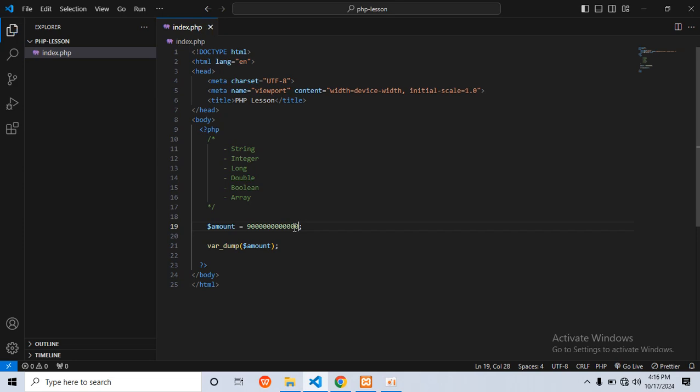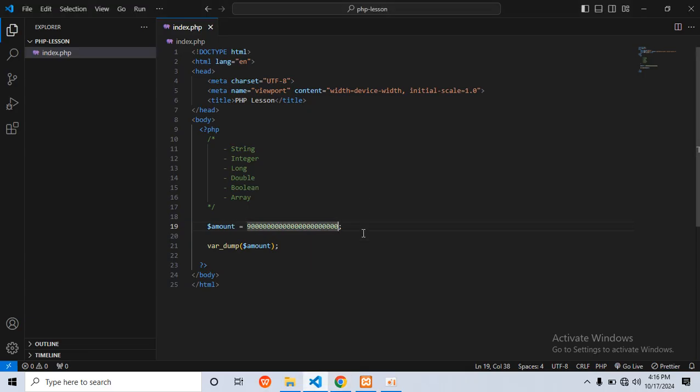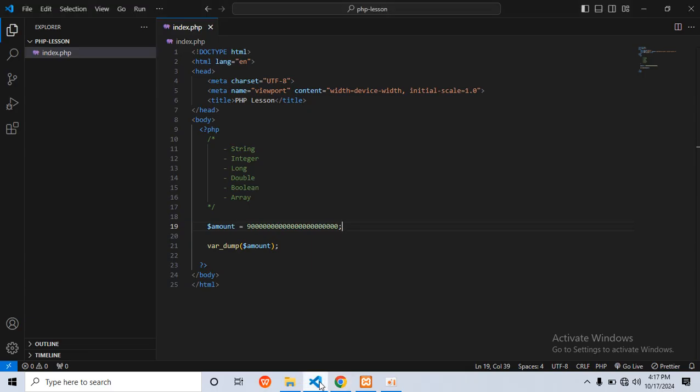Let's say you have 9 trillion. You still have an integer. Okay, let me increase the length of this number to a certain amount. Then okay, you now have a float. So a float number is a number that has exceeded the range of an integer. There's a certain range of length that an integer can support. So if you have anything beyond that, you have what? A float number.